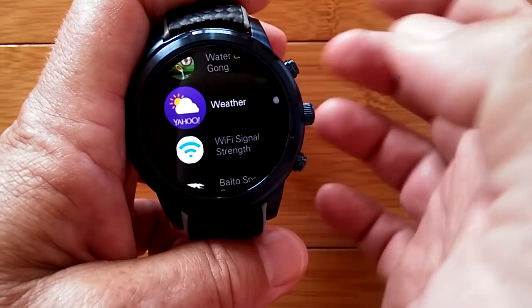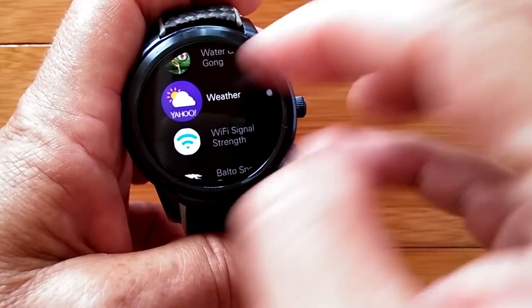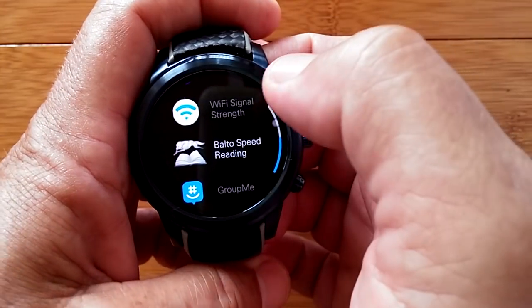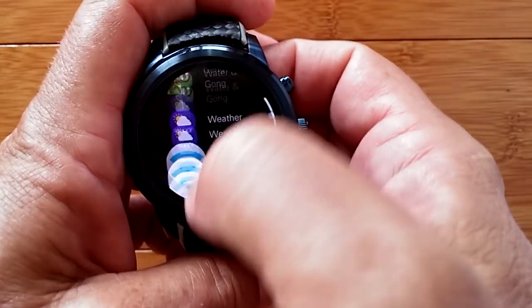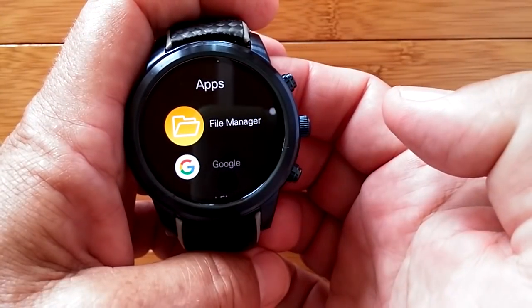Yahoo Weather is a good substitute if you're not getting weather. Mine's not syncing with the weather. And if it did, it would always be in Centigrade. Yahoo Weather is another nice one that gives you a good visual on the watch format. And that's about it. All the other ones are just kind of custom ones I play with. Look how good this is, how fast it scrolls.